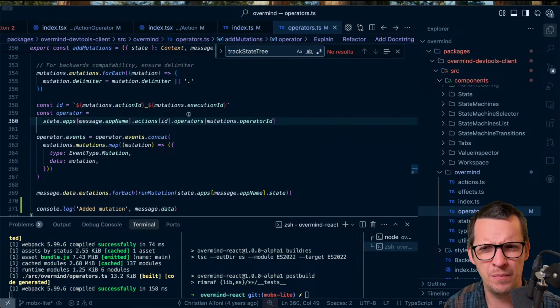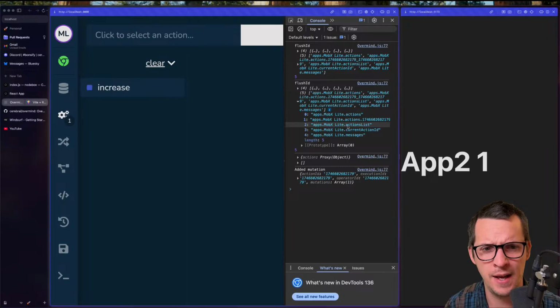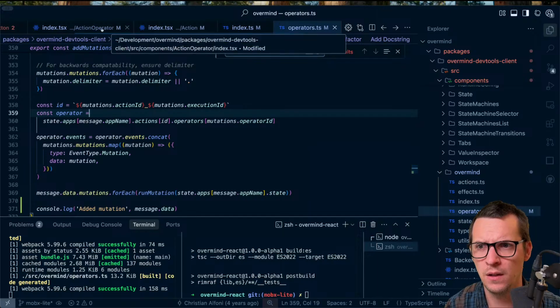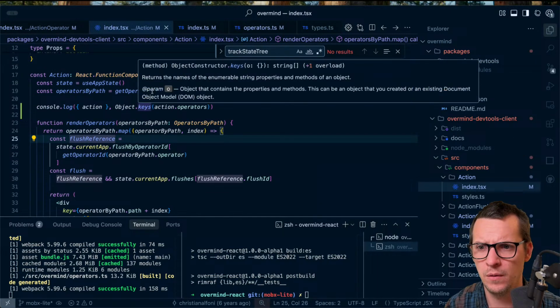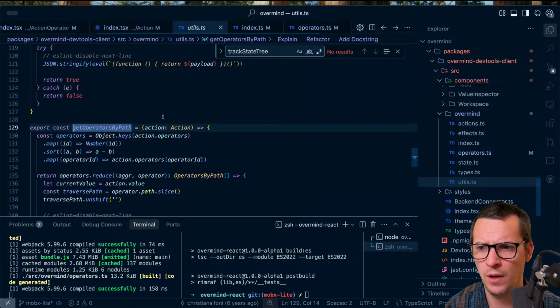So what I'm sensing here is: why doesn't it have a path dependency to operators? Because it's looking at actions, at this specific thing, and inside here we are doing get operators by path.